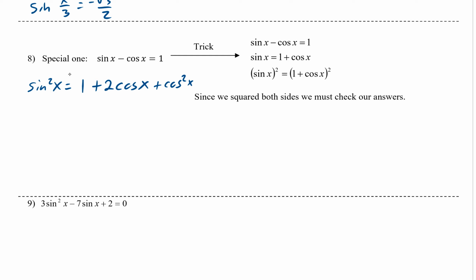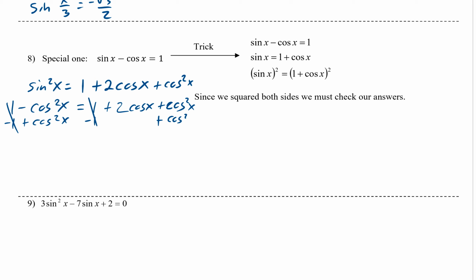The reason to do this is we want to make all the sine and cosine the same, but it's kind of hard when they're just sine and cosine, right? So if we square it, we can then turn this into 1 minus cosine squared x, and we end up with this. So now we can move everything over and use quadratic formula or factoring. And since that becomes a minus 1, we already know we're good. We don't have to use quadratic formula. So we end up with 0 equals 2 cosine x plus 2 cosine squared x.